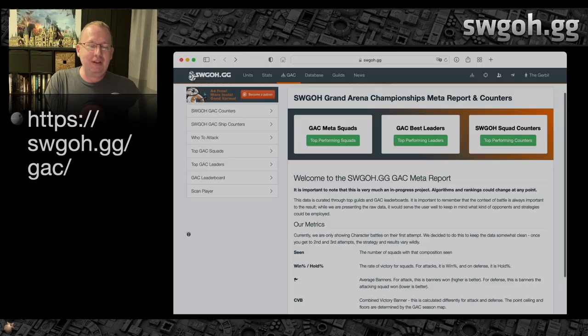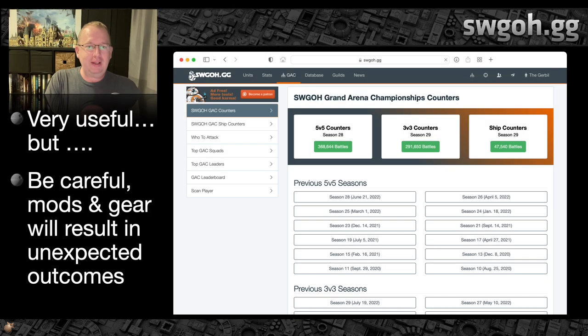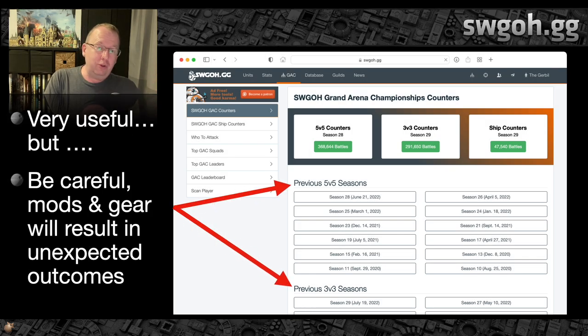Something else that's really awesome on SWGOH is this squad counter over here. It's like saying, when you're going on offense, what is going to beat it? Or when you do some scouting and look at your opponent's roster, what do they have that can beat what you're placing on defense? When you go there, you can sort it by 5v5 or 3v3, and it's really great. You can see everything that's been logged by enough people to make it notable.